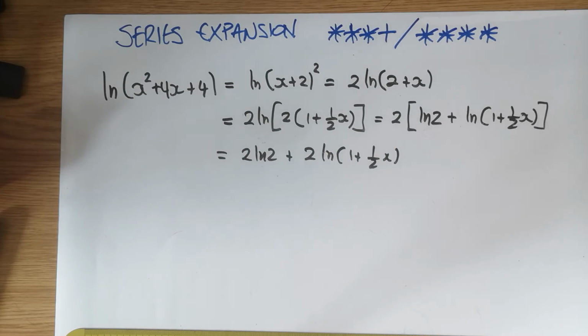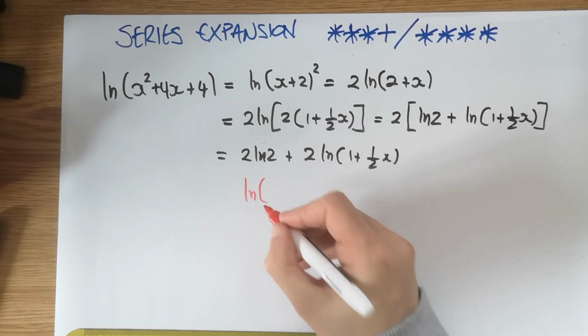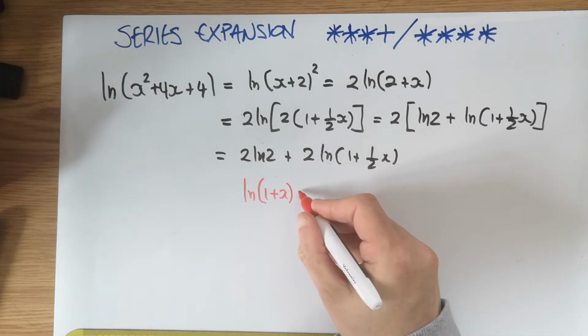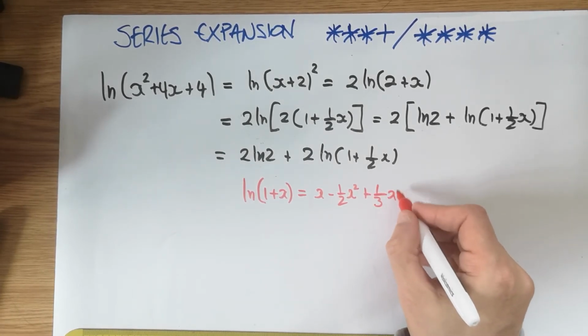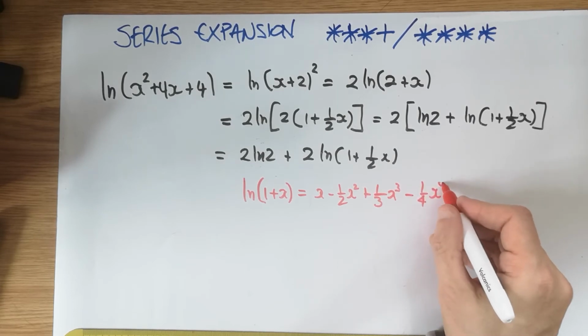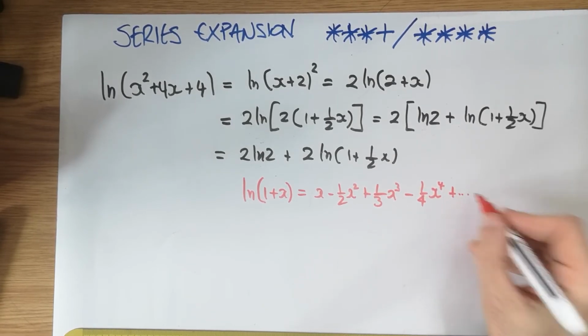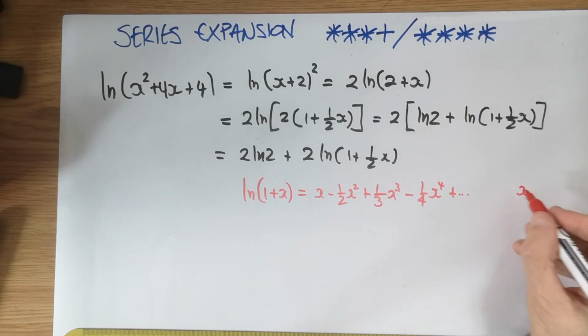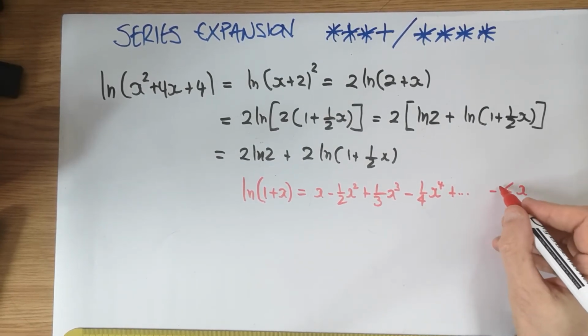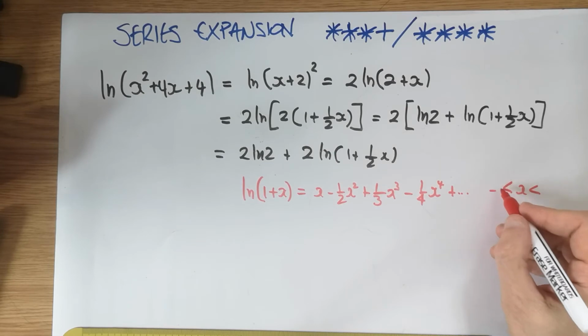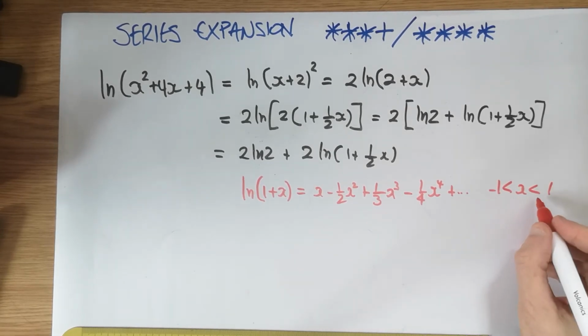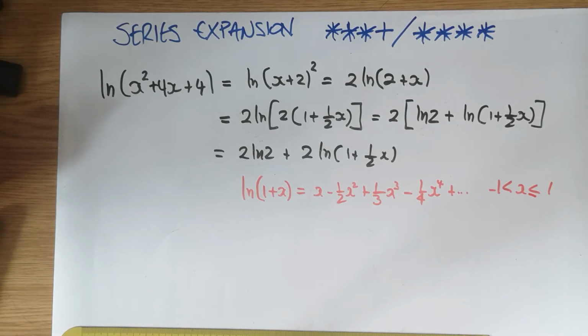Okay, where do we go with this now? I'm going to write the standard result for the log, so we have it for reference. So the log of 1 plus x is in fact x minus a half x squared plus a third x cubed minus a quarter x to the 4 plus dot dot dot, and this is valid for x between, oops, I put minus 1 there. Let's put the strict first. So minus 1 to 1. And of course we can put 1, but we cannot put minus 1. So that's the standard expansion. For most boards, it's in the formula booklet.